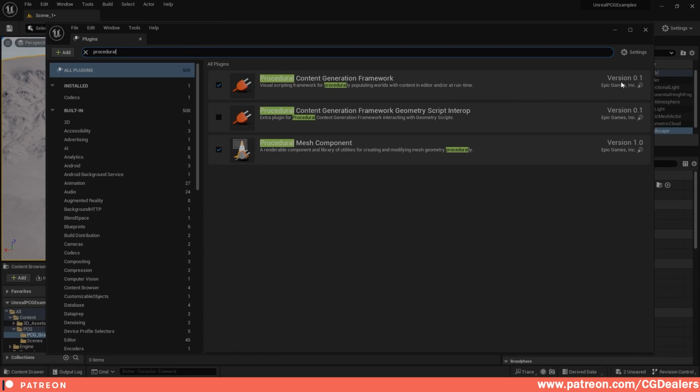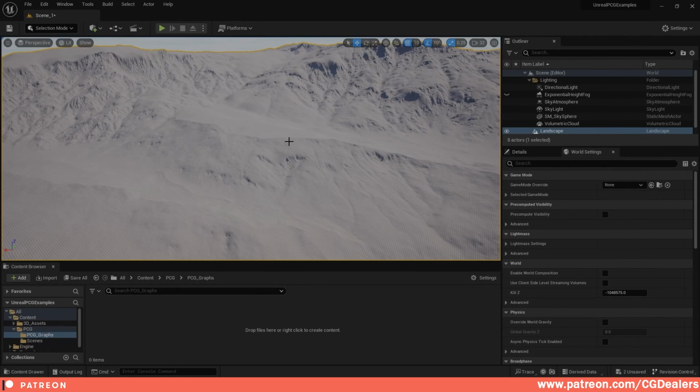It is still in beta, so there could be bugs, and there could be upgrades to it, but right now it is version 1.1 and I'm using Unreal Engine 5.2. So this is the version that I'm using, and if you're using a later Unreal Engine version or a higher version of the PCG, there could be some changes. All right, so enable it from here, then restart your Unreal Engine 5. I've already done this. And now let's create our first graph.